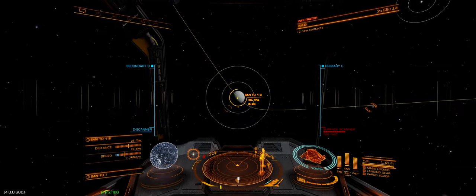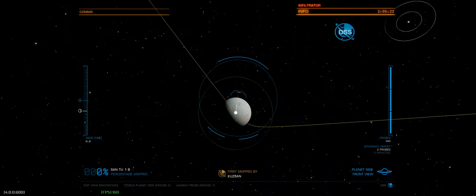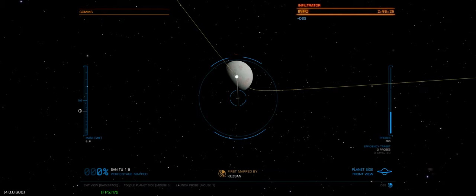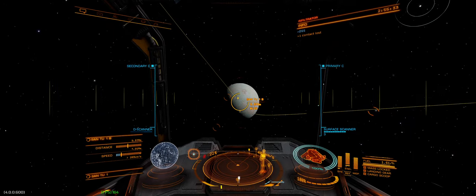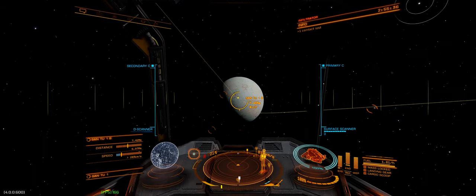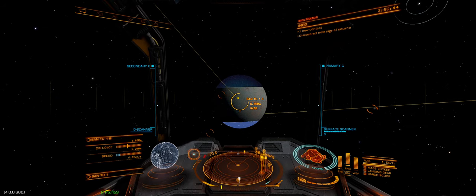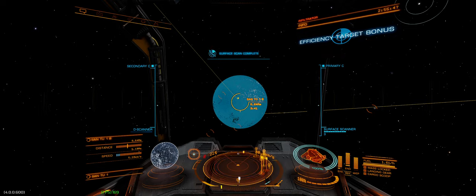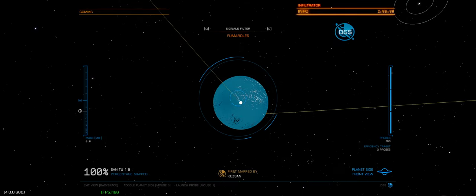And here we are. So slow down. So I need to scan it. One here should suffice. Go a bit closer. And after it's scanned, I hope successfully. Surface scanned by 50%. Yeah. So I can see complete. This planet or this moon has geological and human things, so it's not that biological. Geysers and all. I could filter these things if I want.